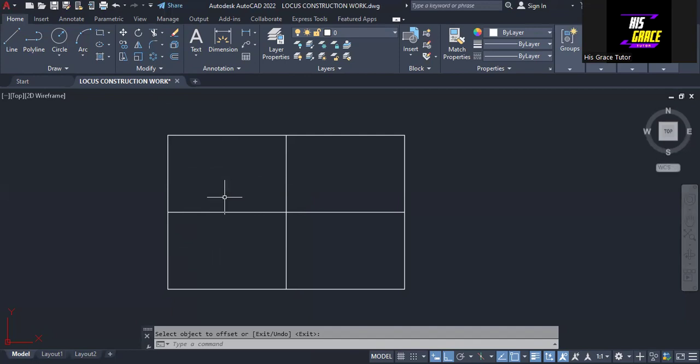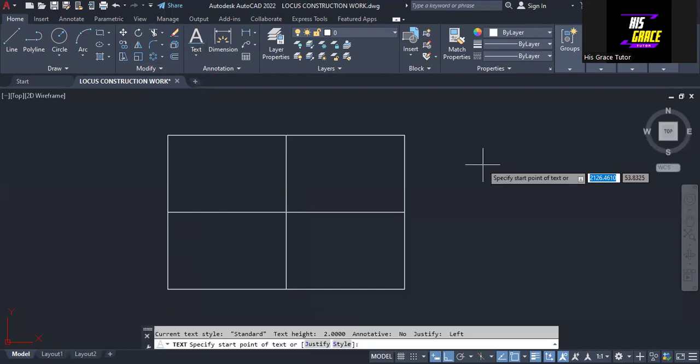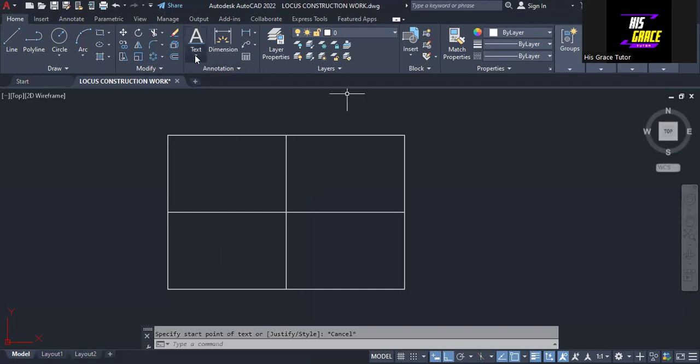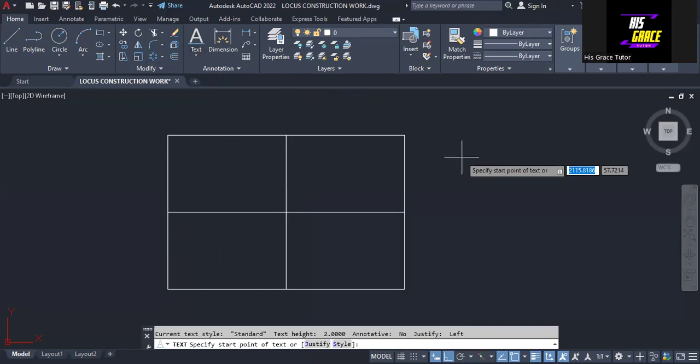For this rectangle that we have here now, the next thing that I'm going to do is label the points on the rectangle. You have seen what I just did now. Let me do that again. For us to put text on the object, we'll come to this text and then select single line. Then we are asked to specify the point of text. Just click. Then we are to enter the height of the text.